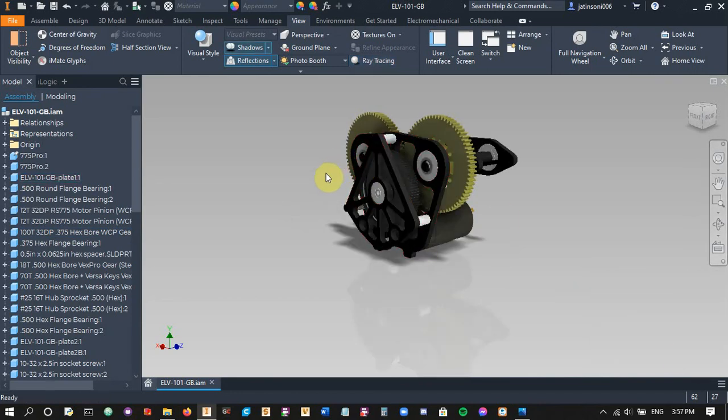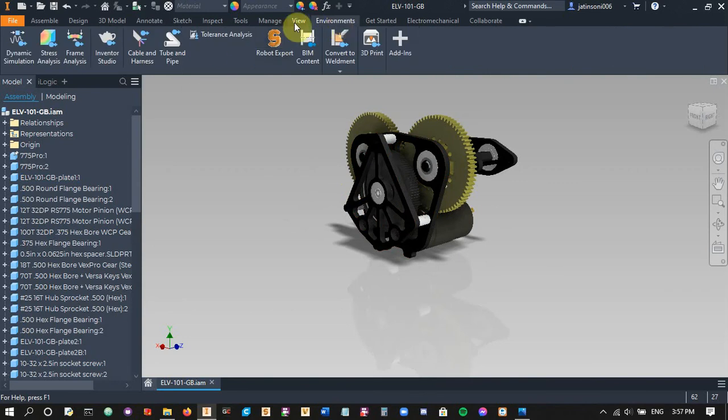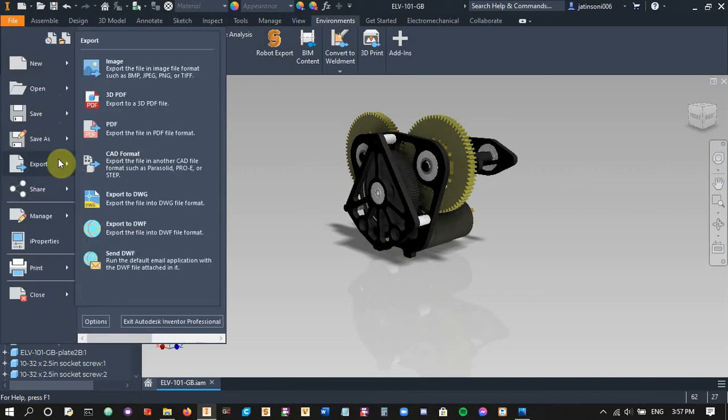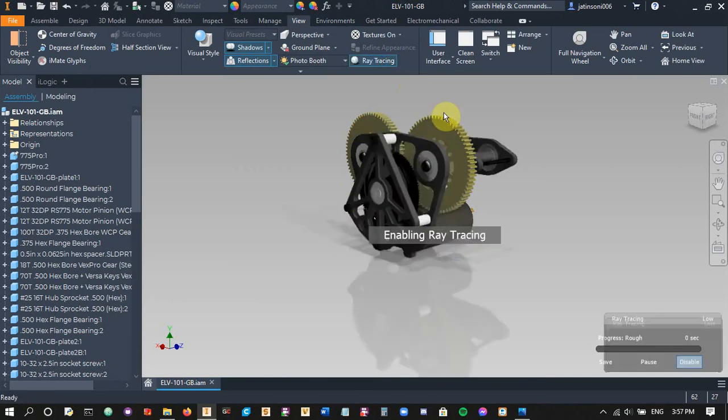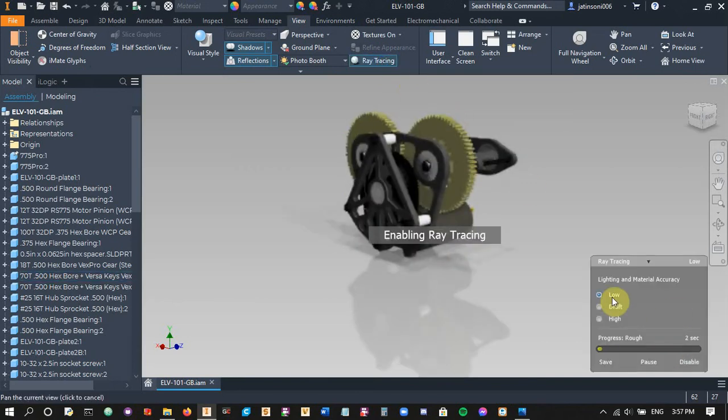And then the final way you can render is going into environments. So in terms of a spectrum, exporting is very quick, but very low quality. Ray tracing is the middle ground where you can choose to do a low mode and do it fairly fast, but also have decent quality.